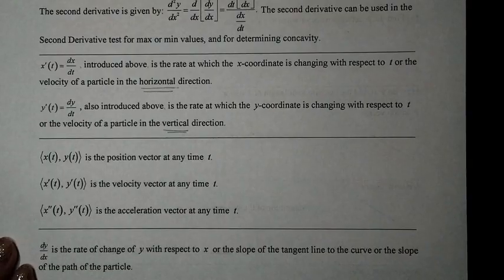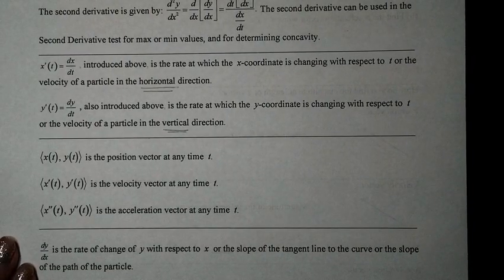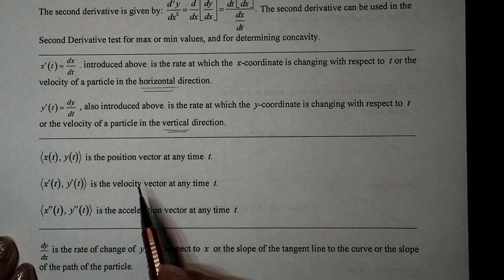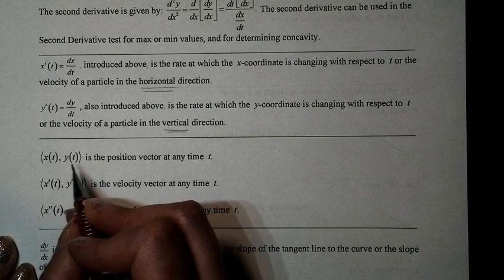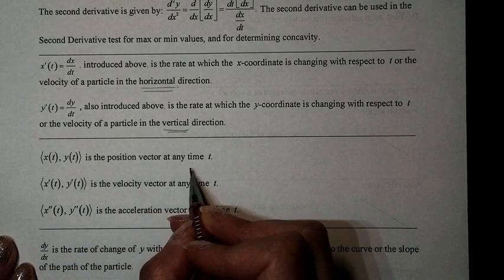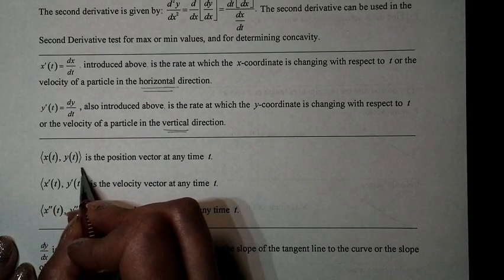Some information here is connected to unit 3. We know that the position is going to be your original function, explicitly talking about the position vector. Now, if we talk about the position vector, or a position defined parametrically, the position vector at any time t is going to be ⟨x(t), y(t)⟩. So this is going to be your position.